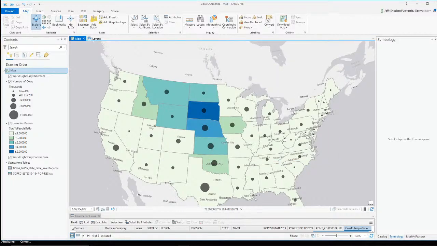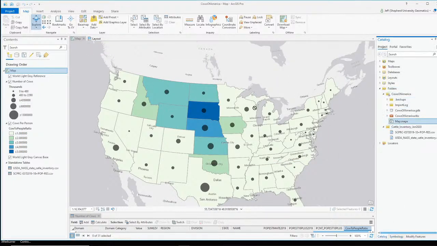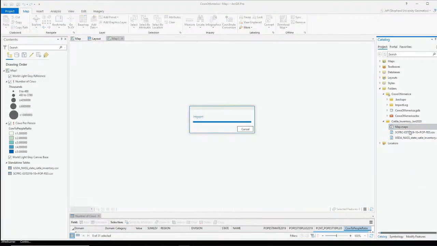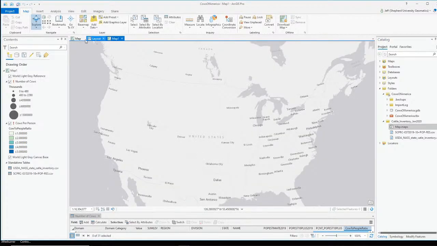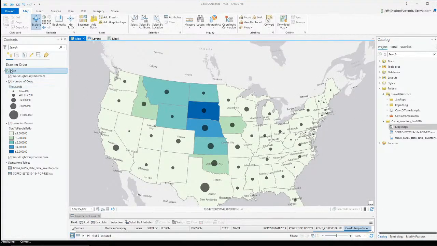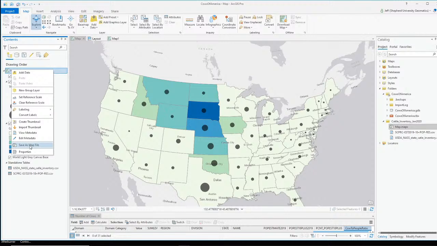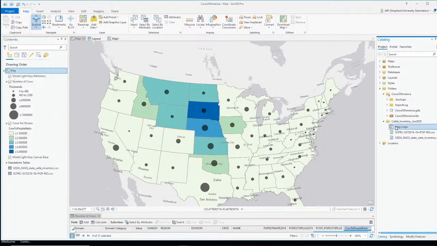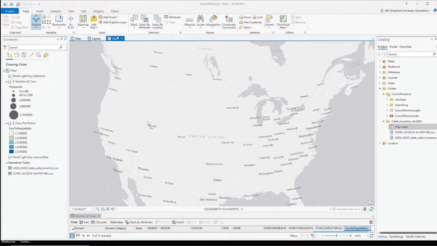And I'm just going to save that map file. Did you catch that? So I right click on here and I save as map file, and that creates a map file in my directory, and then I added it. Oh great, all my linkages are broken.